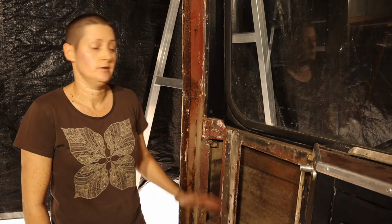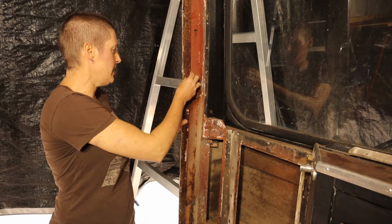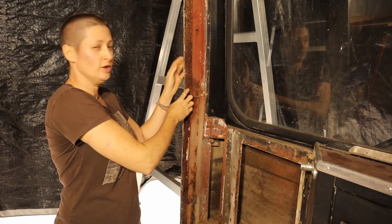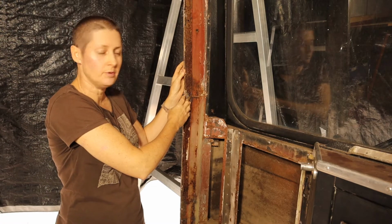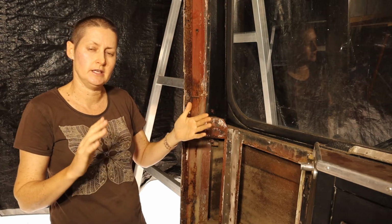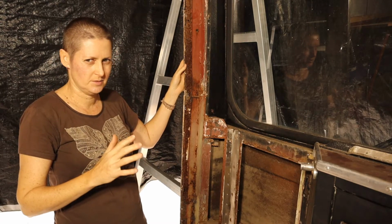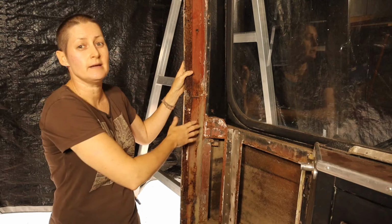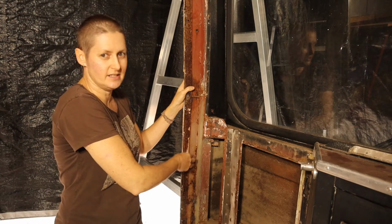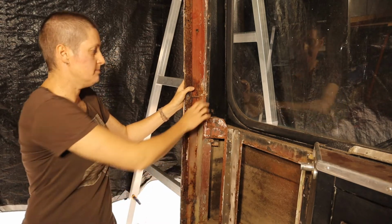So obviously now I need to do a bit of work to clean up this door frame area. I need to cut all these rusted bits out. This is going to be quite tricky to get this out without damaging the fiberglass that's up against it. I'd like to try and keep the fiberglass in this section if possible, although I do need to take some time and have a good look at how the door's actually going to be hinged, and where it's going to seal up, because I may actually be able to cut some of this fiberglass. I'm just not 100% sure yet. So I want to take my time doing this and make sure I don't cut out anything that I'm going to want later on. But obviously I need to get rid of all this rusted metal and fix up the rusted bit of this pillar at the bottom.